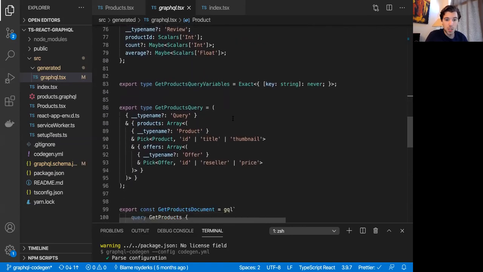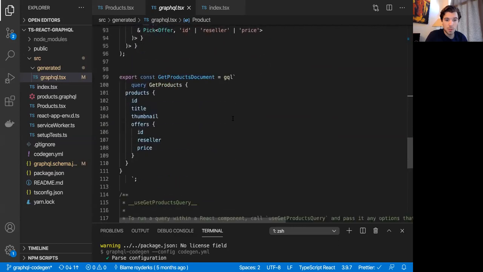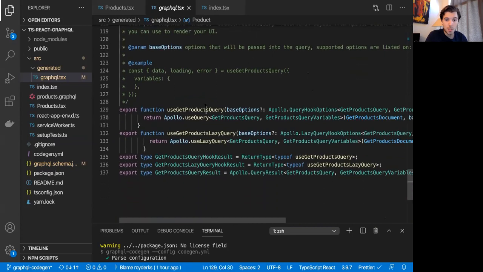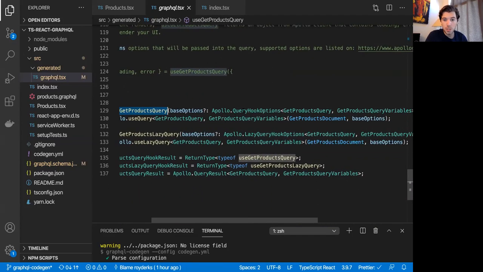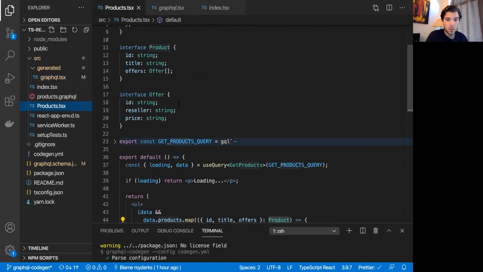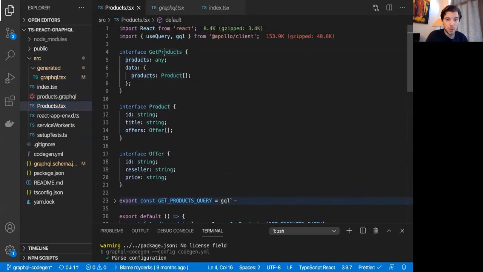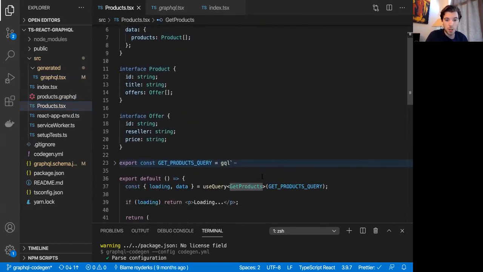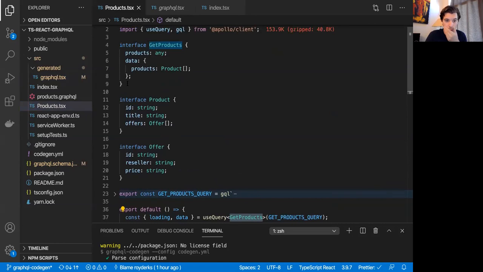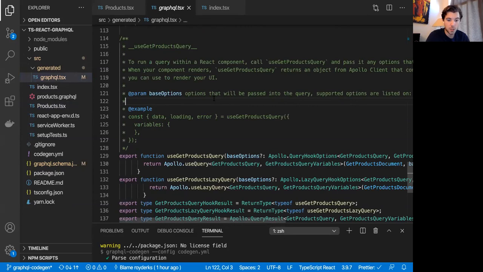And what's more interesting is if you go a bit down, it's the document, which you already saw, is the use get products query. So this is actually the hook based on use query that's been auto-created by this one. So let's take it a bit step back. So get products is the first thing we hard typed, right? So we're using the Apollo use query hook to get this information, and we had to define this type by ourselves. But let's try and take a step back and see if we can find this file actually in here.